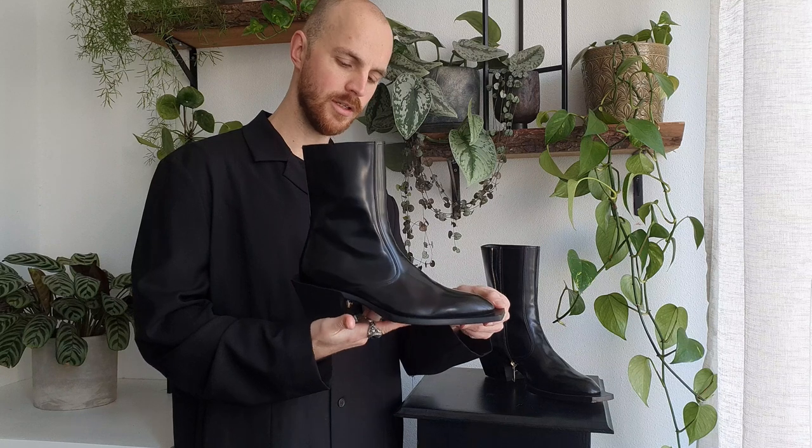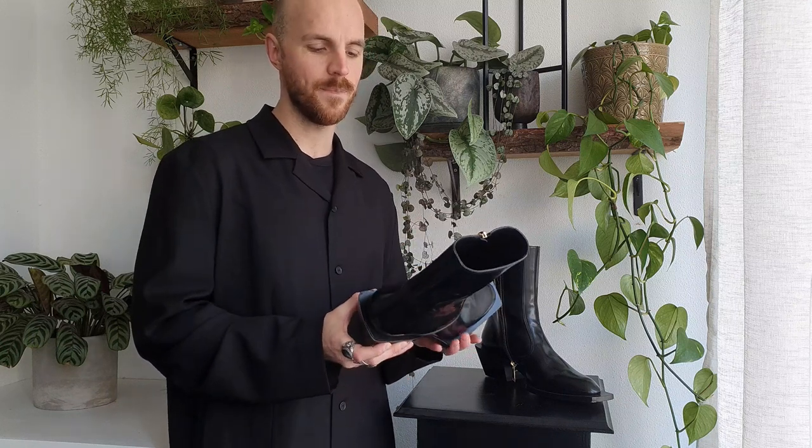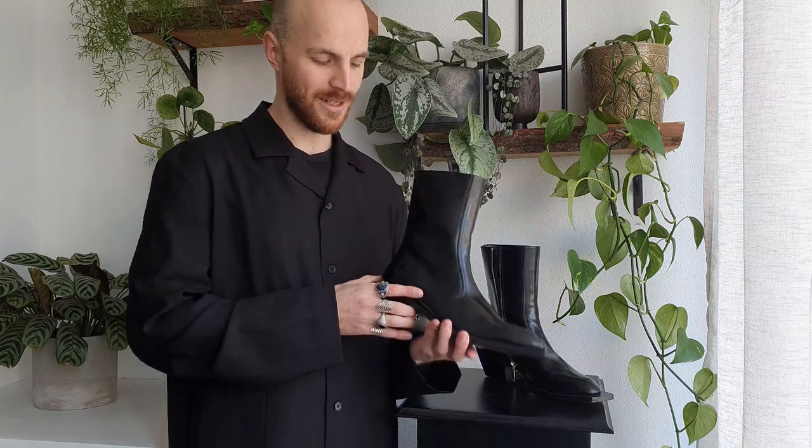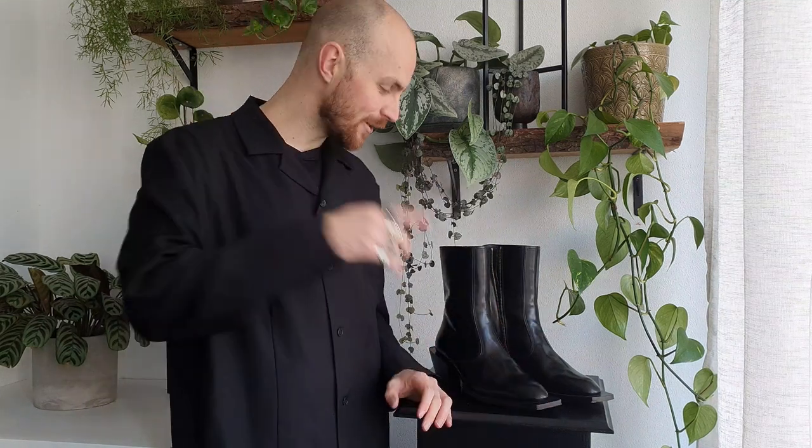This is totally something different than Rick Owens, but I think it's still different enough to fit in my wardrobe. The only thing I truly dislike is the golden details, but I'm just going to let it slide because for this price it's really good. Let me know what you think of these — I'll also make a short to show what this is and what I bought it for.